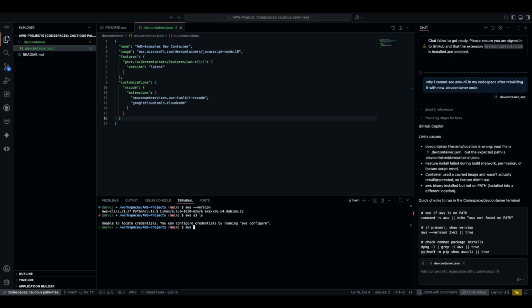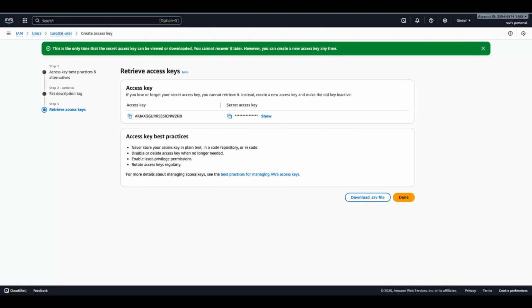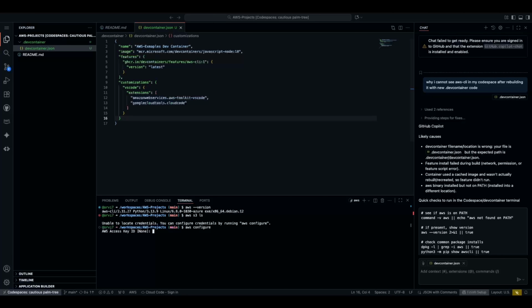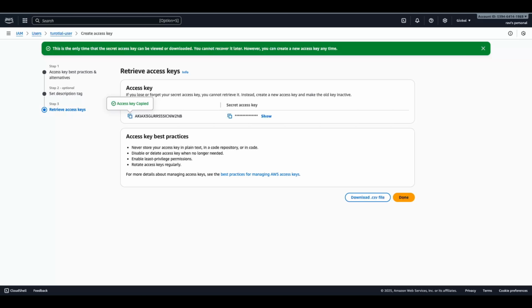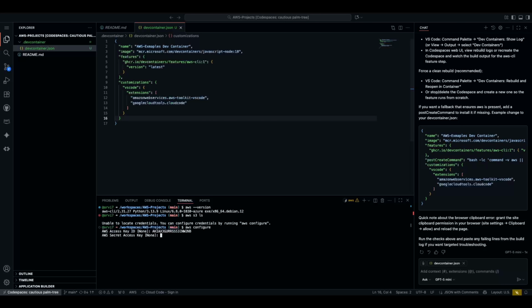So in order to fix this, we have to run aws configure to configure our credentials. It's going to ask us for our access key ID. Paste it here, and then we had our secret access key.